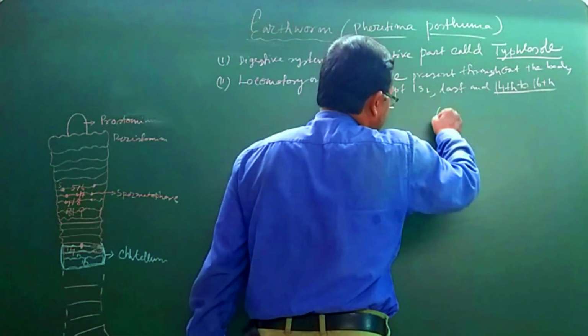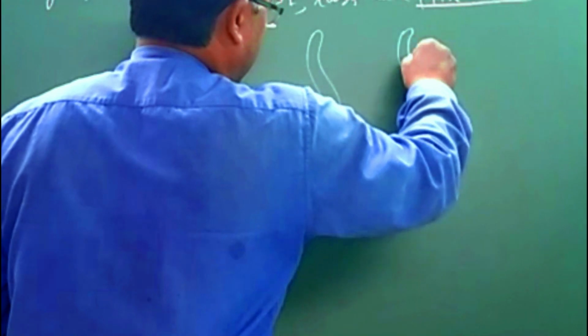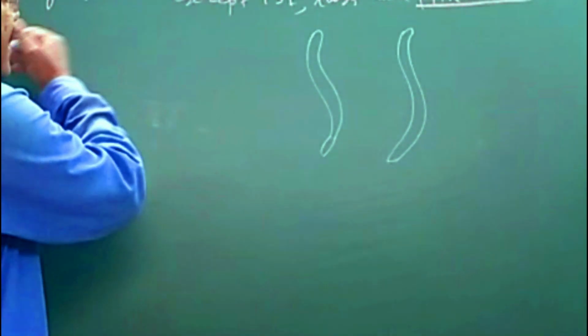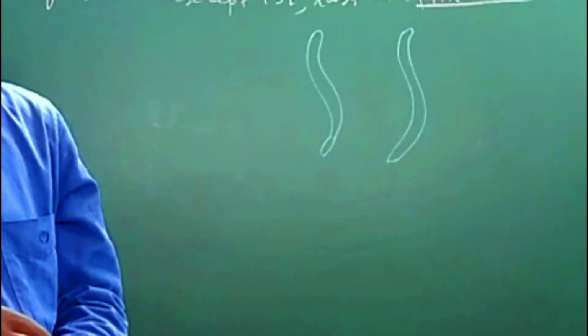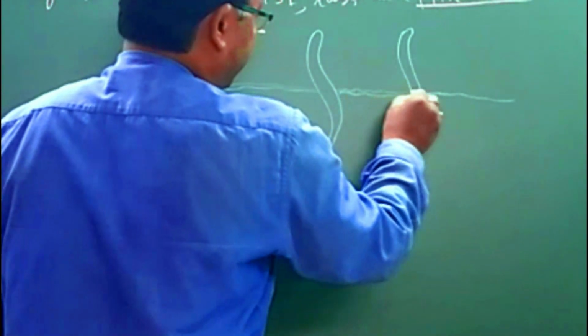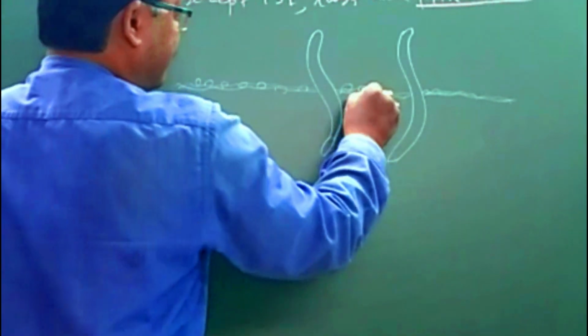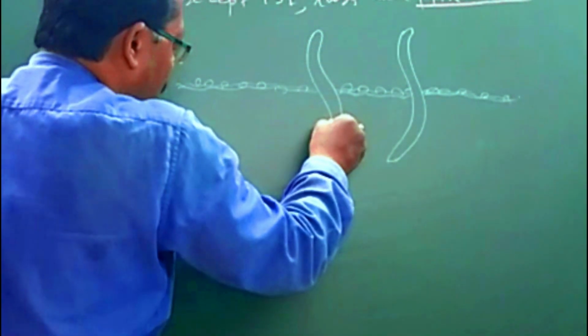Setae are small S-shaped structures present ventrally and on the ventrolateral sides, and when these organisms move, they come out from their body and hold the substrate so that it can move. The body surface of the earthworm is made by cuticle, and it also contains some glands that secrete mucus. That is why when we touch this Pheretima, we feel a slimy appearance. It secretes some fluid mucus.